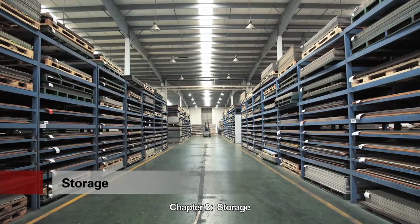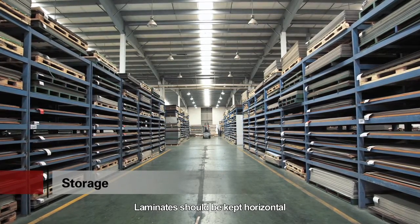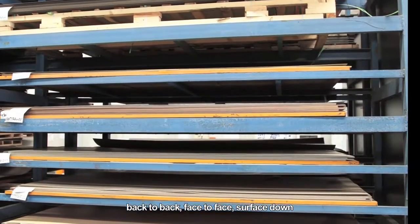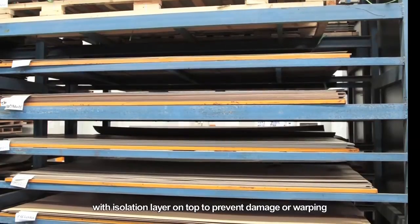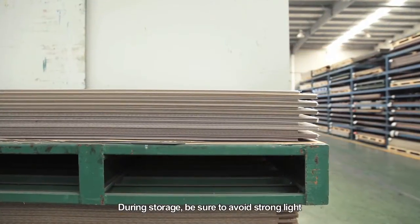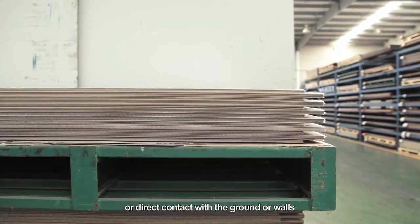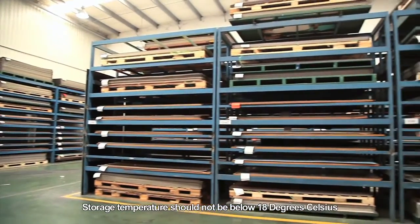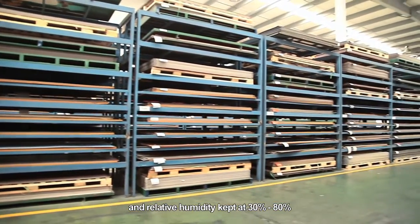Chapter 2. Storage. Laminates should be kept horizontal, back to back, face to face, surface down, with isolation layer on top to prevent damage or warping. During storage, be sure to avoid strong light or direct contact with the ground or walls. Storage temperature should not be below 18 degrees Celsius and relative humidity kept at 30 to 80%.